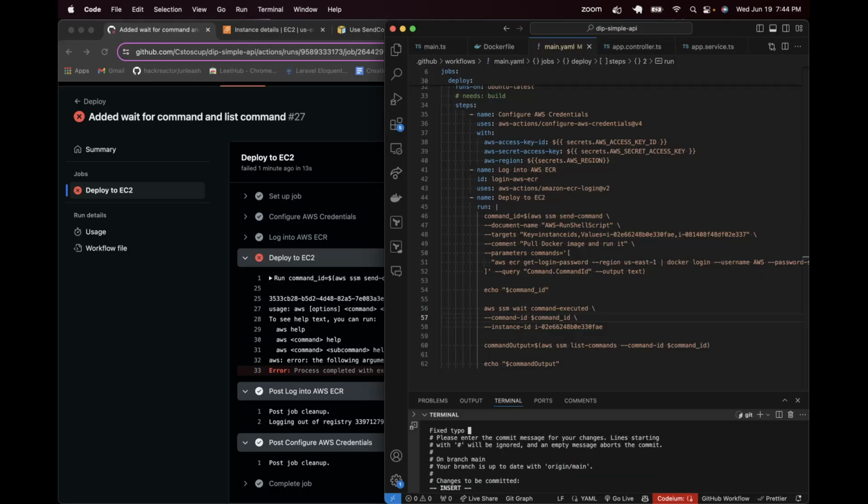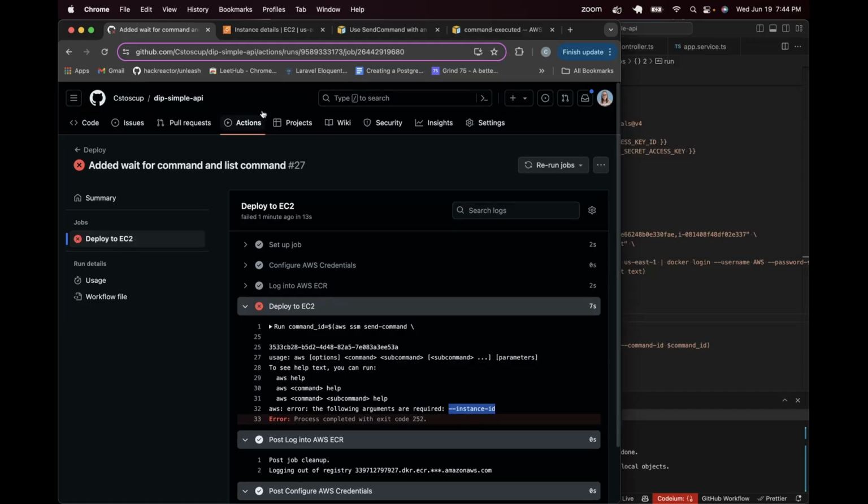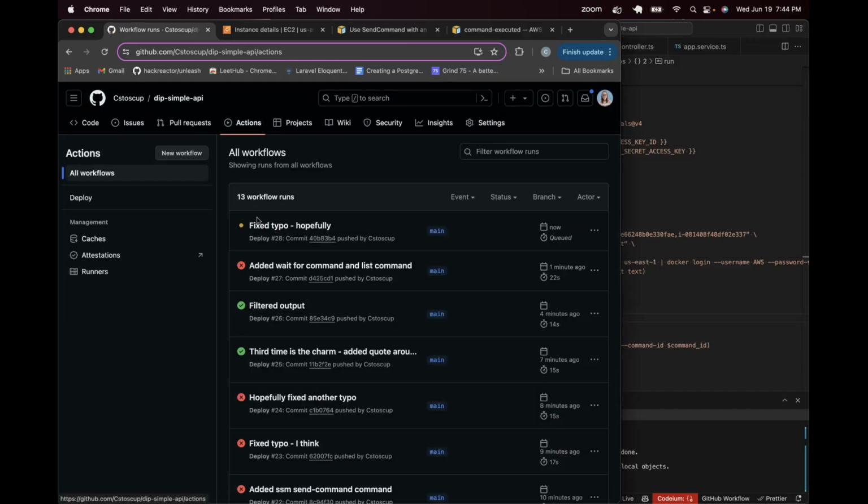Fixed typo, hopefully. A good thing about making yourself type all of this out and then running it each time is you'll start to learn more about how to write these commands and what's necessary, right? In all transparency, I found a really complicated article that deployed to an EC2 with all of these things and did rollbacks and stuff like that. And then I edited it down to make it more simplified, and made it what I wanted.